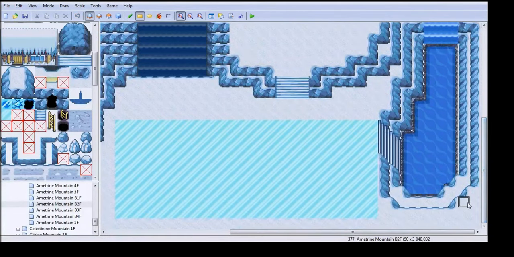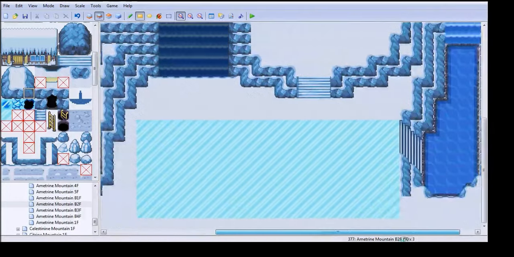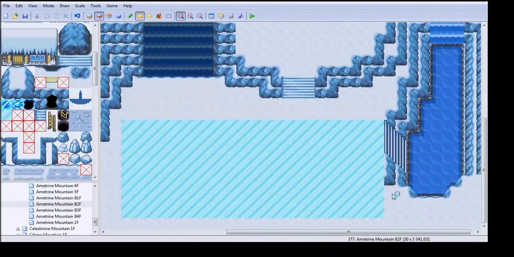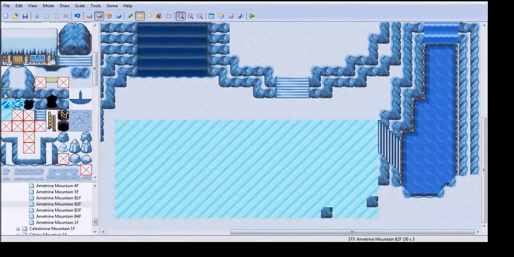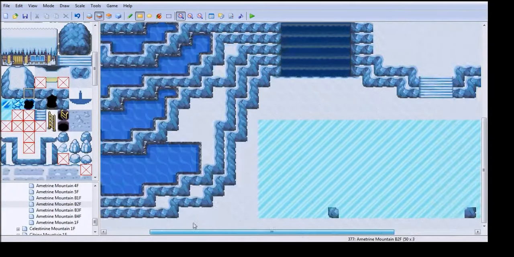Alright, it occurs to me that this isn't going to work. So, let's undo that. The reason that's not going to work is because I need a bit of this cliff to come underneath the player area here and block that off. But again, I'm going to try and keep that relatively uneven looking.